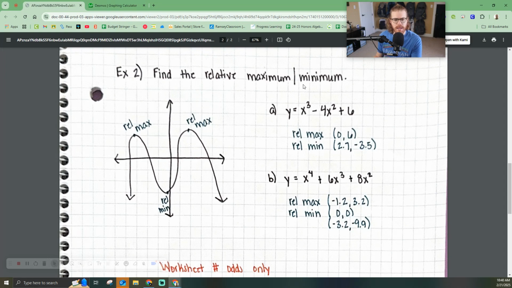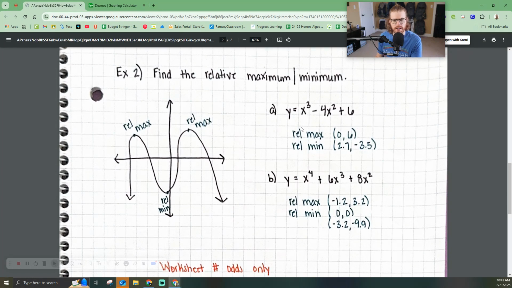So find the relative max or min. Relative max or min, all that means is you could have more than one maximum or minimum. Like this goes to negative infinity. It also goes to negative infinity to the right. So a maximum, you could have more than one. Like here you see the highest amounts, there's 2 of them. It kind of goes back down on this U shape. So relative max just means that you could have more than one. And you could put both, or depending on what it's asking, you might only have to put one. Then the relative min is the same thing. It's a minimum value, but since this goes to negative infinity, it's going to be relative. So it's not actually the most minimum value, but that's why we call it relative.